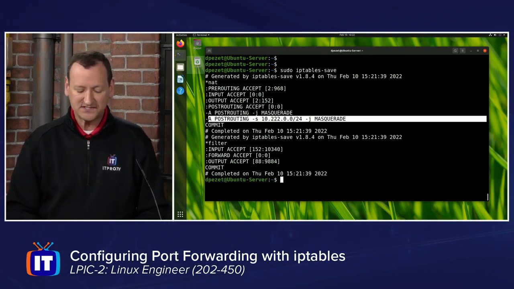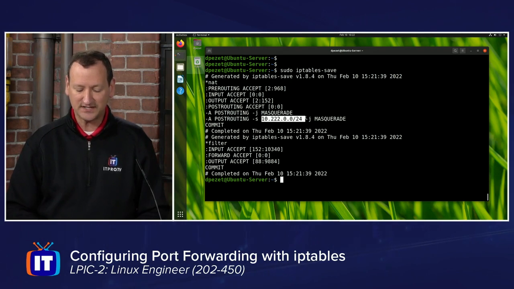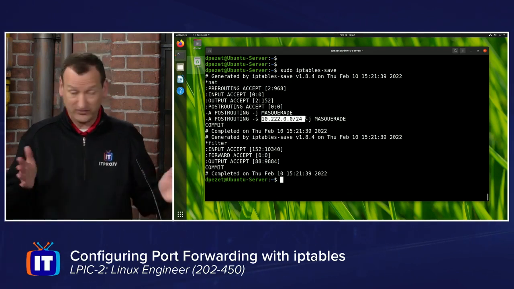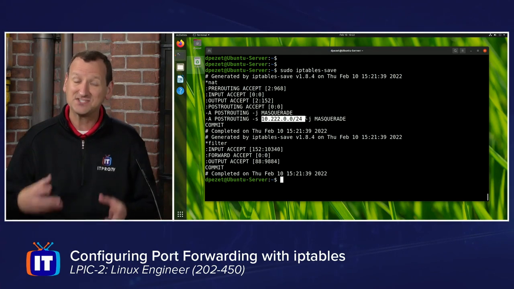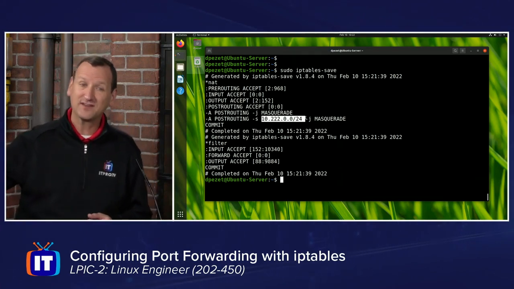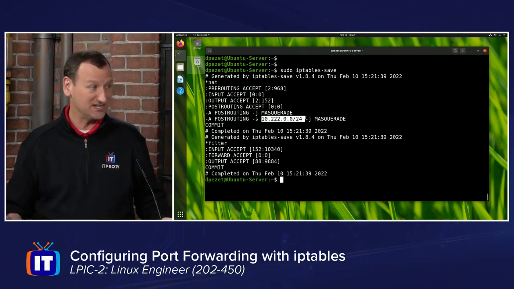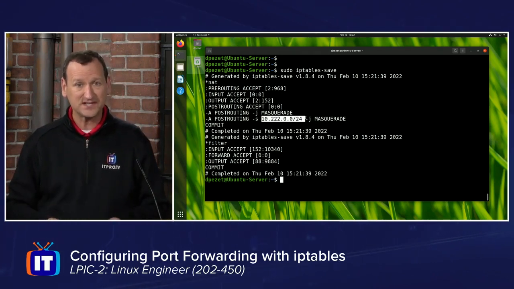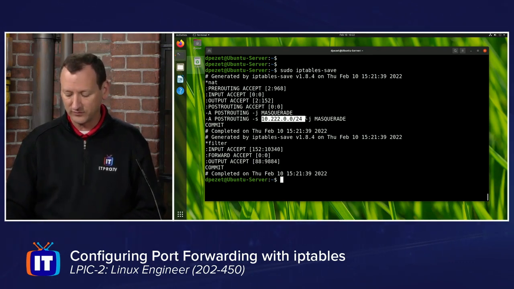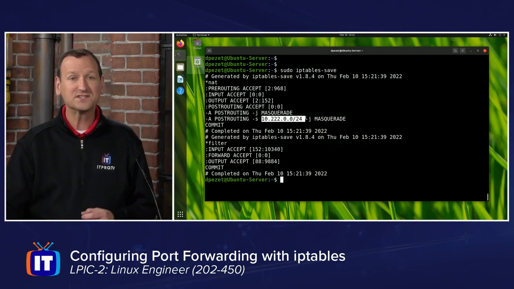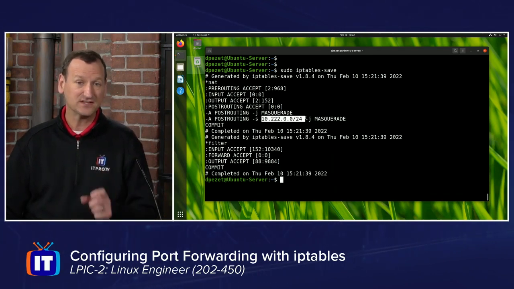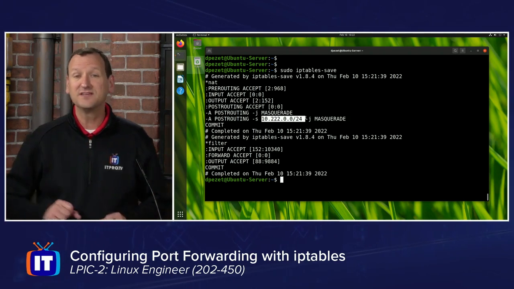And because it's covering this entire subnet, 10.222.0.0, it's covering all of those addresses, it has to do session tracking. So when traffic comes back, it knows which host to send it to. So there is some session tracking happening already. But if I'm doing port forwarding for a particular protocol, I'll want to configure session tracking specifically for that protocol. So let me give you an example.